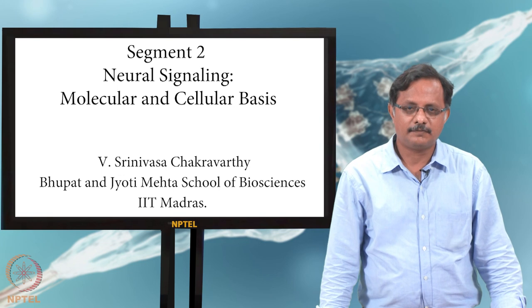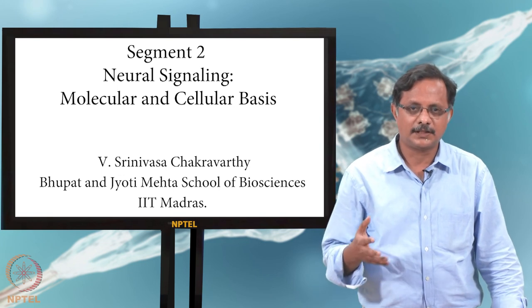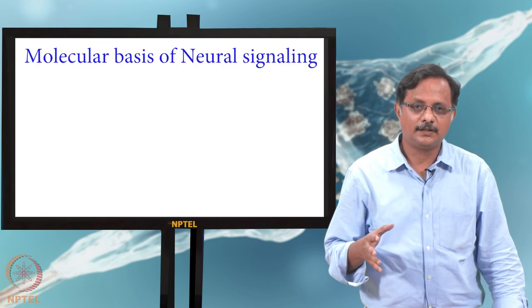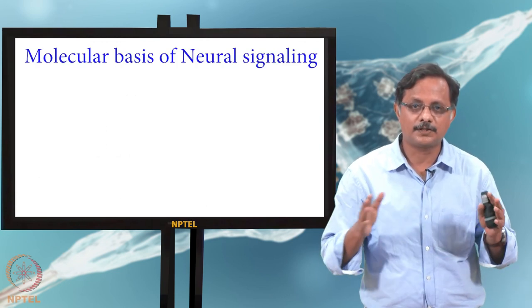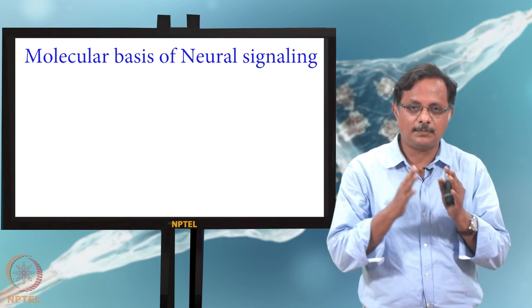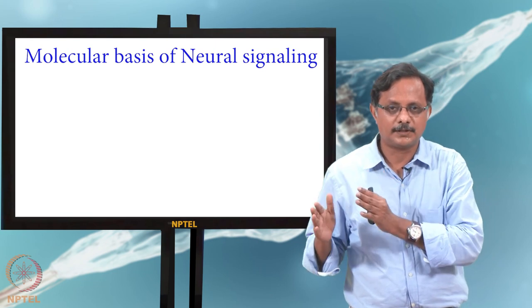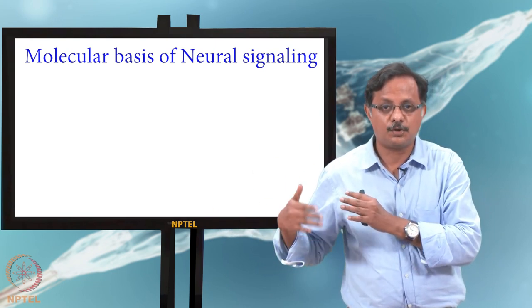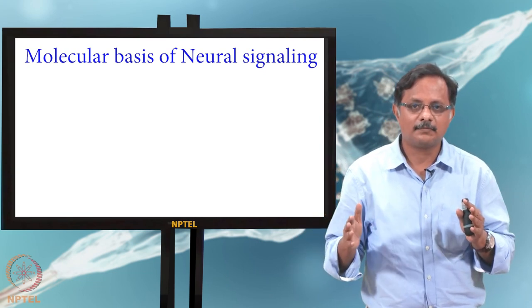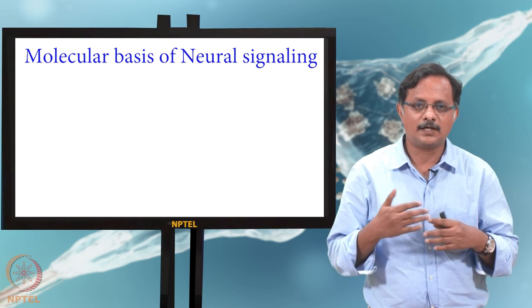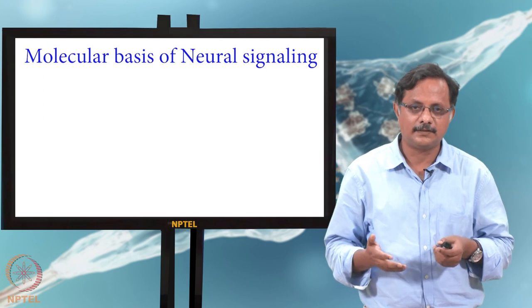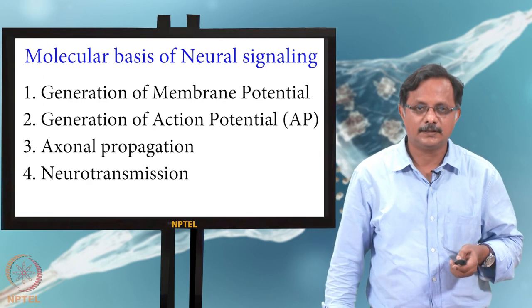In the last lecture, we talked about brain structure, and in this lecture we began to talk about neurons and neural signaling. In the previous segment of this lecture, we were talking about different signaling components in a neuron. We said there are four components: dendritic processing, then the summation in the soma, then axonal propagation, and finally synaptic transmission or neurotransmission. We simply described these signaling processes, but we did not describe the cellular and molecular basis of these signaling processes. How are these processes generated? That is the subject of the current segment.